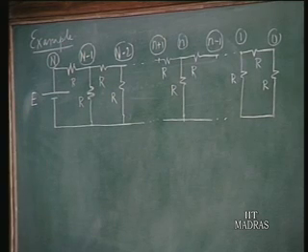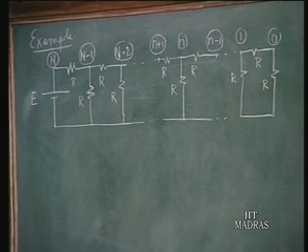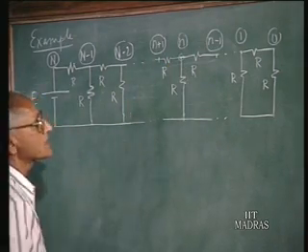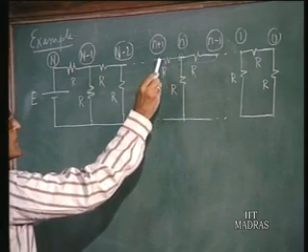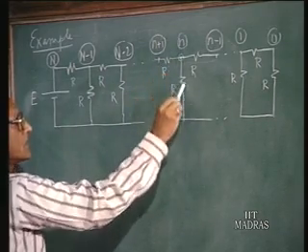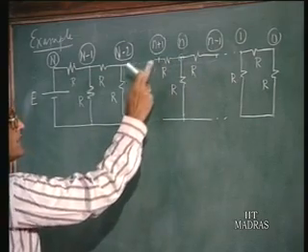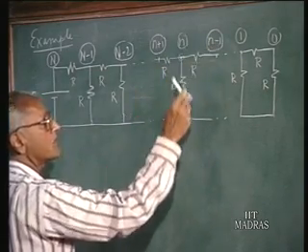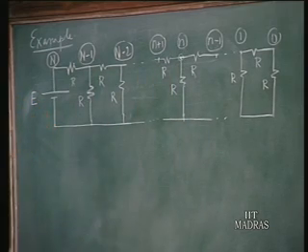up to capital N. Now we can form the difference equation which governs the node voltages by taking a general node n and writing down the node equation at this node. So Vn times the conductance of this G plus G plus G, 3 times G times Vn, minus G times Vn plus 1, minus G times Vn minus 1 must be 0, because at this node there is no source.